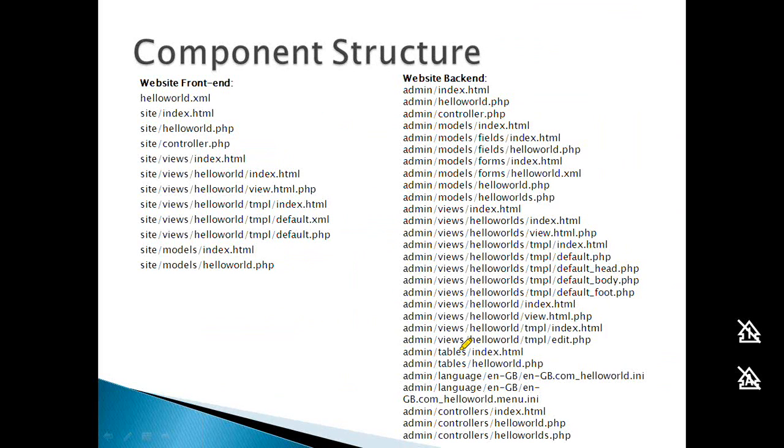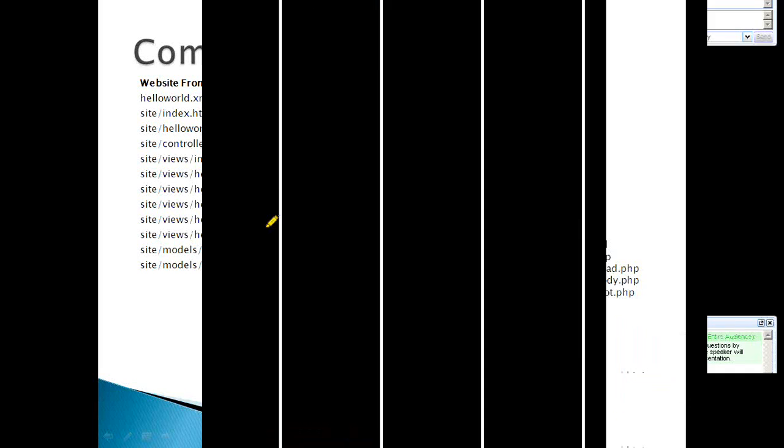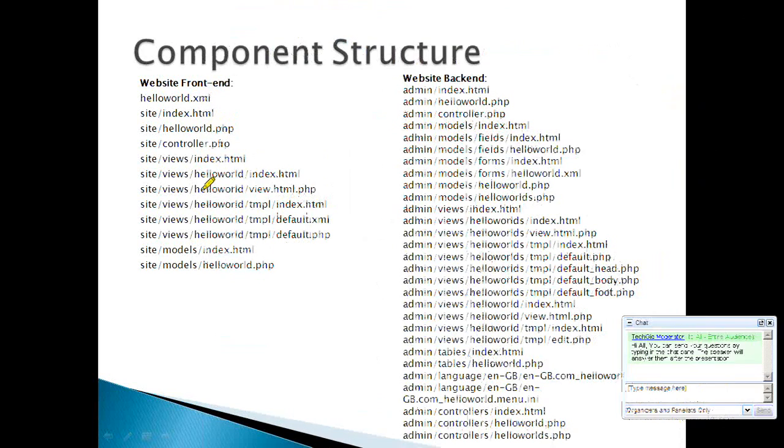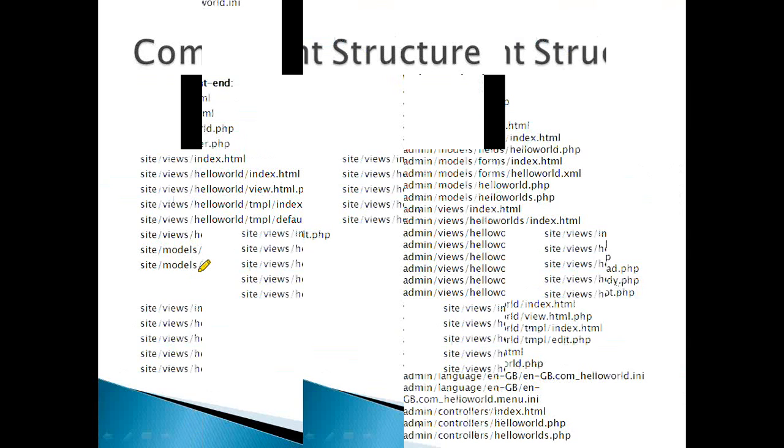Component structure is much more typical and complex than the module. You would be able to see a long list of files here, which I would cover gradually and with more time. So for now, you can just have a look. There are a lot of files. I'm simply taking a Hello World component example here.